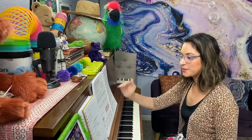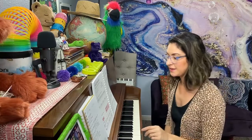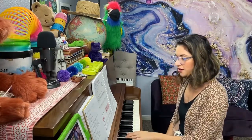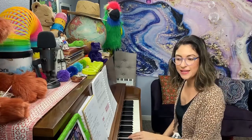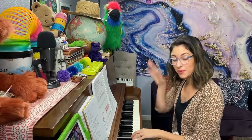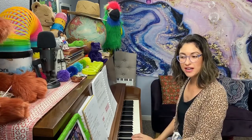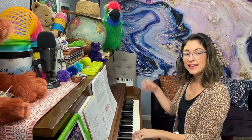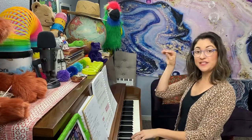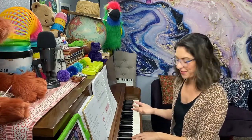Here we go. I'm going to play these practice lines here at the middle of page 130. I'm going to start with my left hand, okay? My left hand is beginning in an A minor position, and you'll hear my pedal, here it is. You hear it? I'm going to press it down when I put my fingers down for that chord, but then when I'm about to change my chord, I will emulate the same motion in my hand, in my foot, and lift it and then press it immediately back down. It's kind of like a half lift. You just want to clear out the notes from the chord before it so that it's not sounding very muddy, okay? So this is what it sounds like.